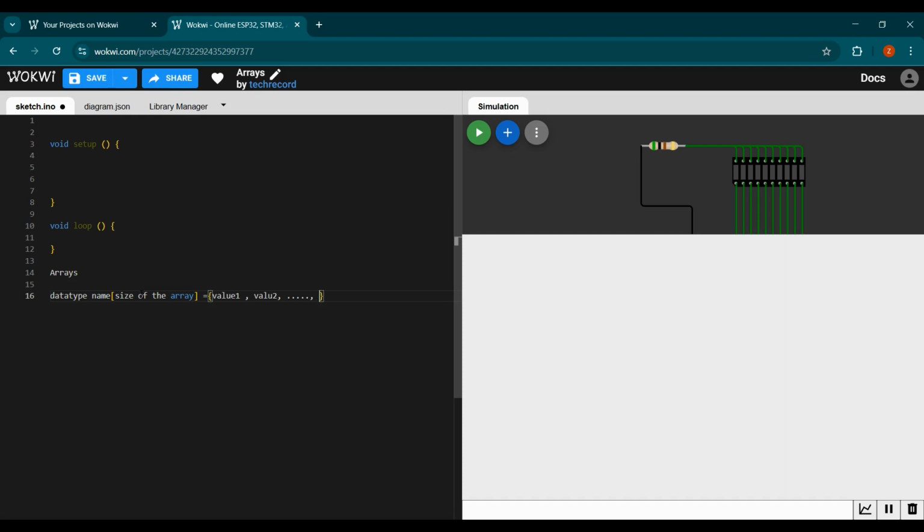You can write any number of values in this way, and at the end you have to write the semicolon. But you have to make sure that you only initialize those positions, the number of positions you have specified in the square brackets of the array, actually the size of the array.